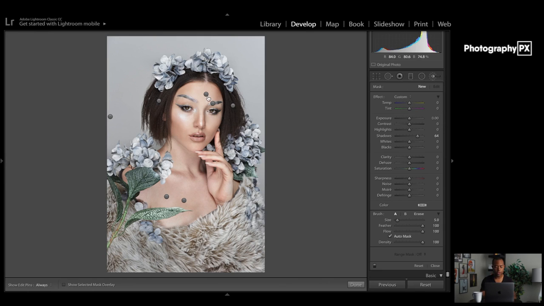So I already made some adjustments on this. I will actually A and B and turn all these off so you can see what I've done so far. This was the original image, and then these are the adjustments I made. But those adjustments that I made have not been good enough. So we're going to continue doing some of those adjustments.